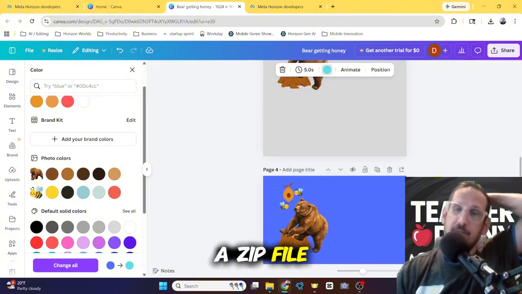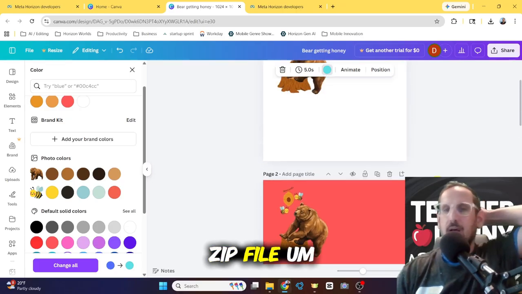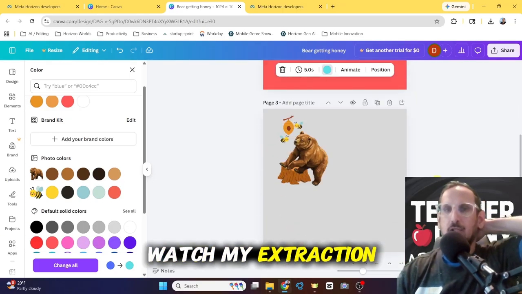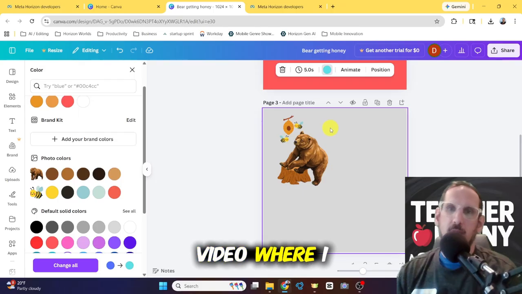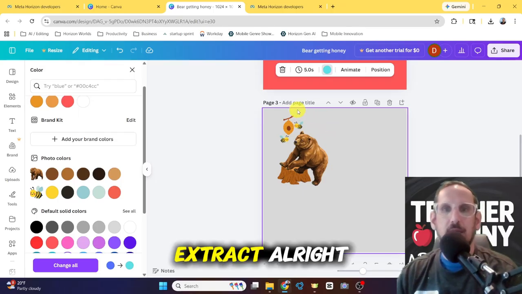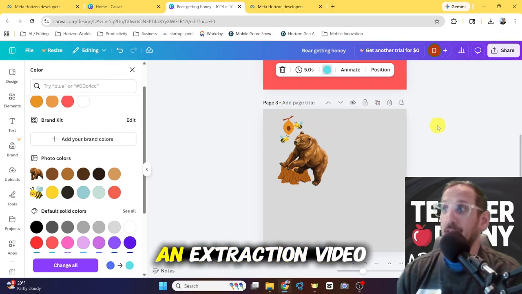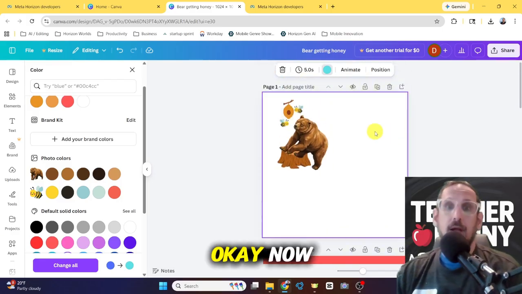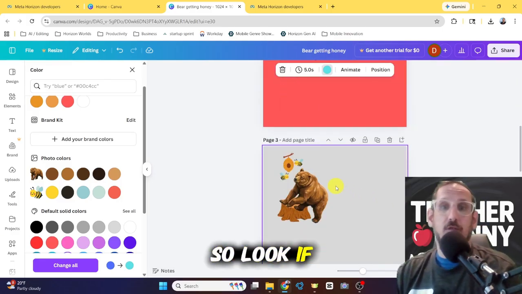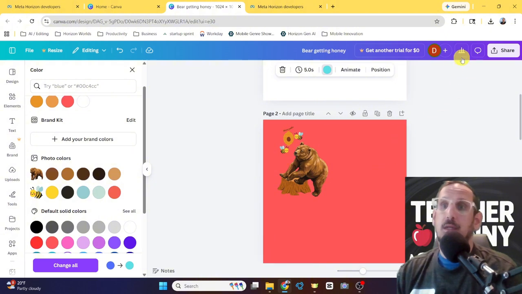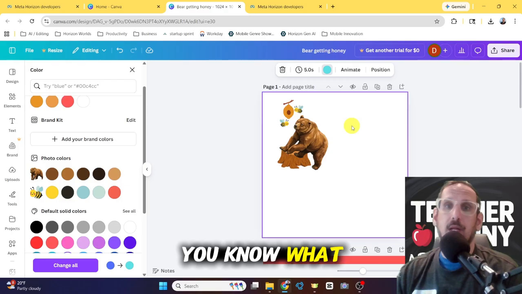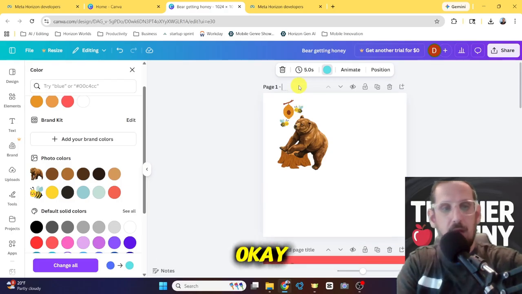It'll download in a zip file, but if you don't know how to extract a zip file, watch my extraction video where I extract. All right. I don't have an extraction video, sorry. Okay. Now, look, if we download one of these, let's just download one at a time. Oh, you know what? I said I was going to give everything a title. Okay.